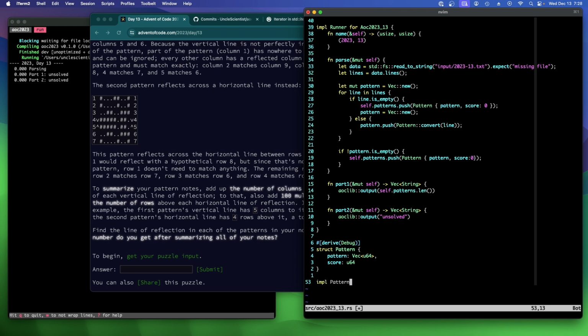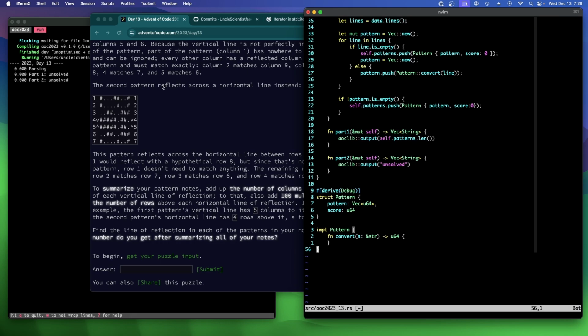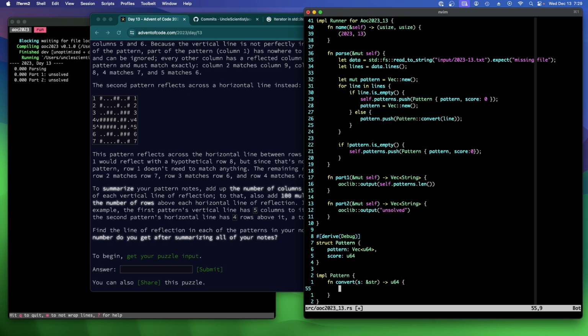Impl pattern. Let's do the convert from a string. Let's do a s str, which generates u64. The reason I'm using u64 is because I imagine I'm going to be doing bit shifting here, and I want to make sure it's wide enough. All right, conversion should be straightforward, right? We're just going to be walking through the string, converting each hash to a 1, and then bit shift.